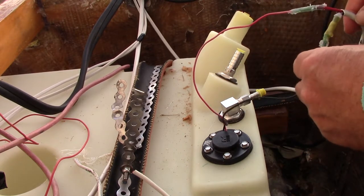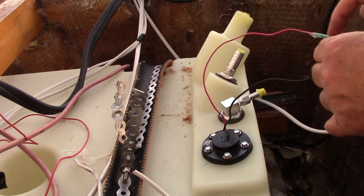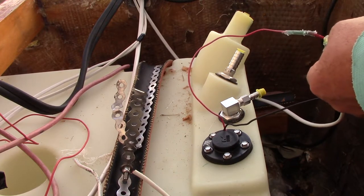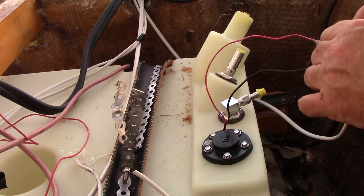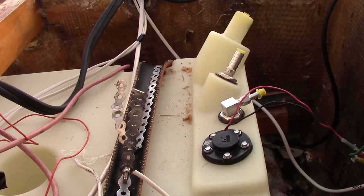What you're seeing squeezing out here, I did put a little bit of silicone just in the end, especially for the spool with the two wires on it. So that's what you're seeing squeezing out there, just some silicone.